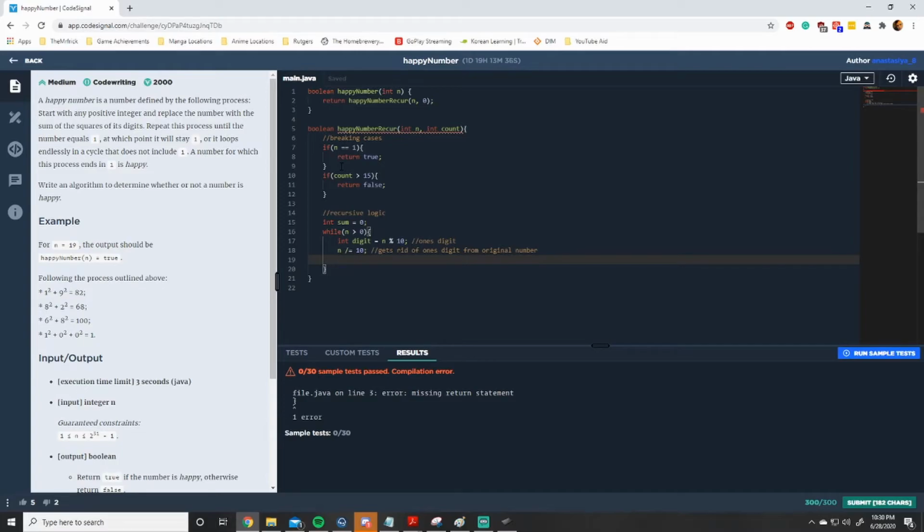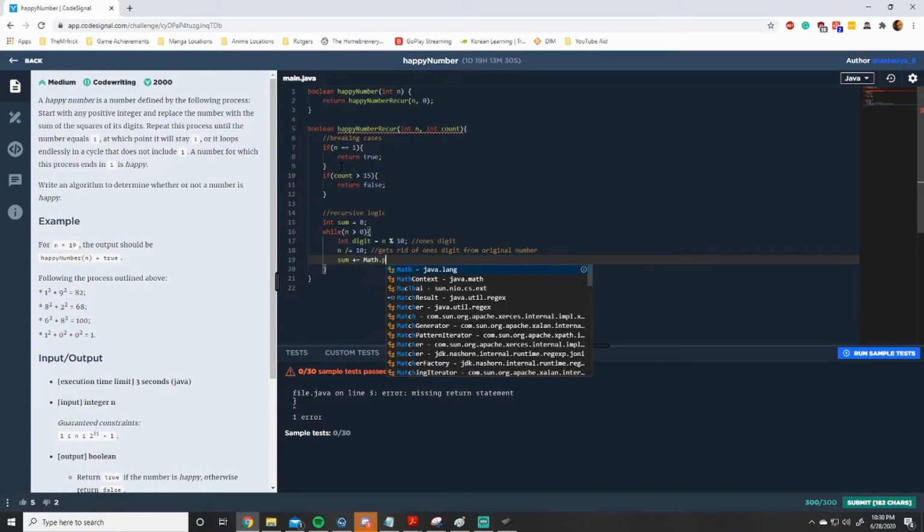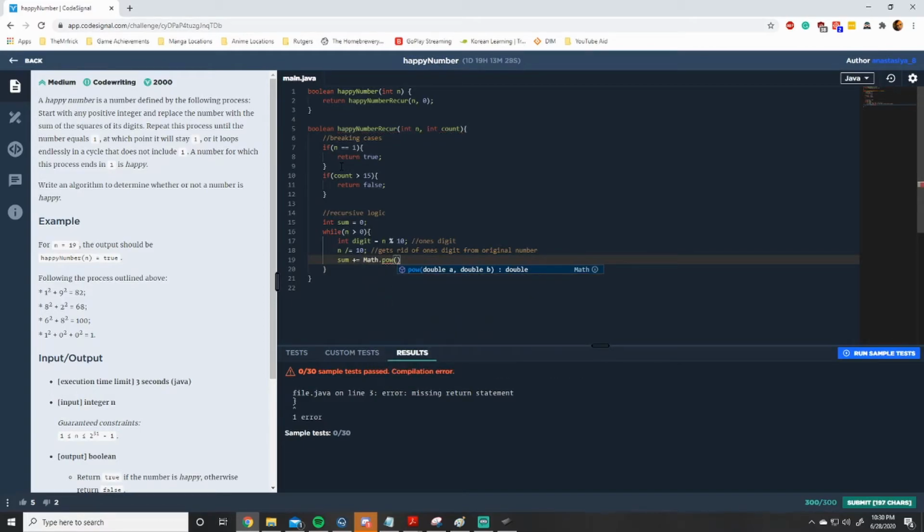And then we can say sum plus equals math.pow, which is take the first parameter and bring it to the power of the second parameter. So digit squared. And then I actually think that's it.